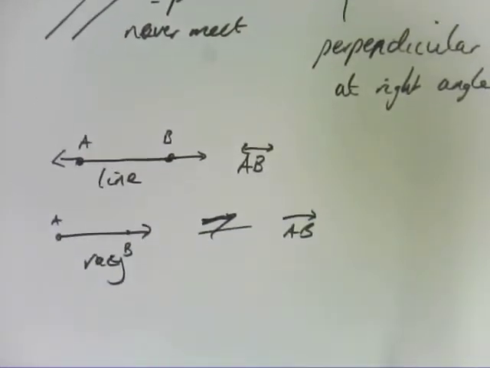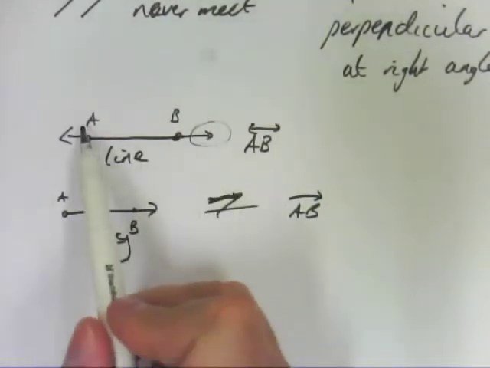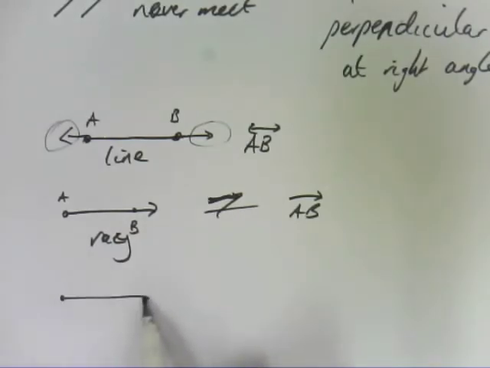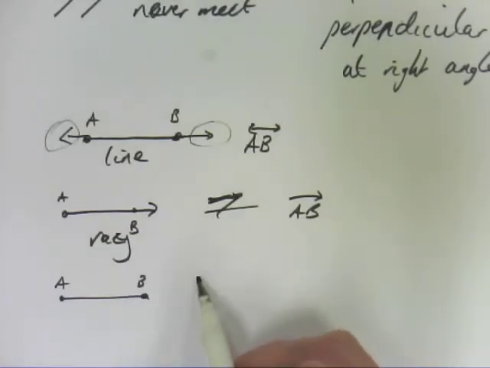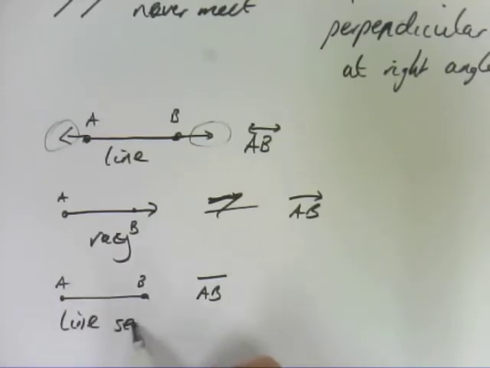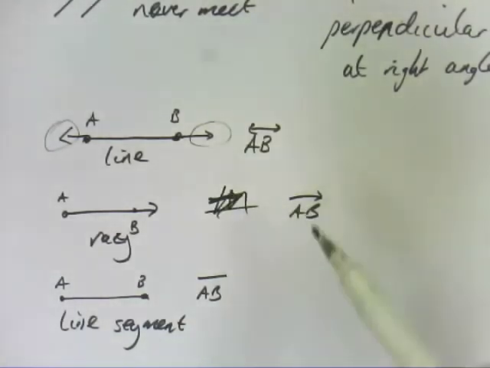There is another one. You'll notice that this has arrows on the outer edges. If your line doesn't have arrows on the outer edges, so it's just A and B like that, then that's called a line segment and has the symbol. So, line segment. Now put these in your summary book because they are important. If you come across symbols like this, you need to know what they are and where you can find them. So I highly recommend you put these in your summary book.